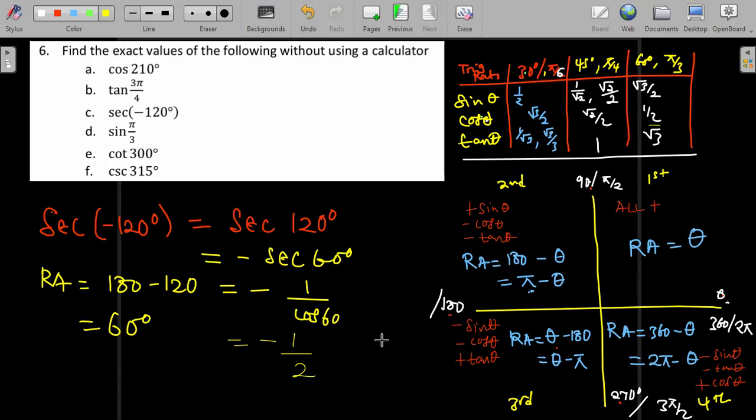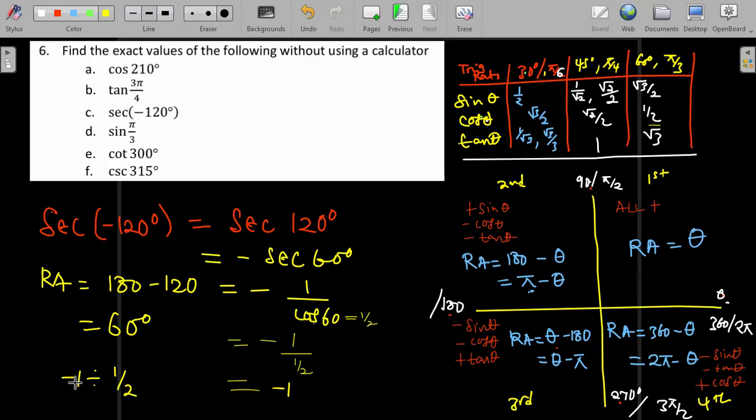All right, so that's the answer there, to just be minus 1 over... oh no, it won't be minus 1 over 2, because remember the minus 1 over 2 is just this part which is down. So this is the minus 1 over 2, the cos 60, right? So we have 1 over 2 down here. So this will be equals to minus 1 divided by half. So it will be like minus 1 divided by 1 over 2.